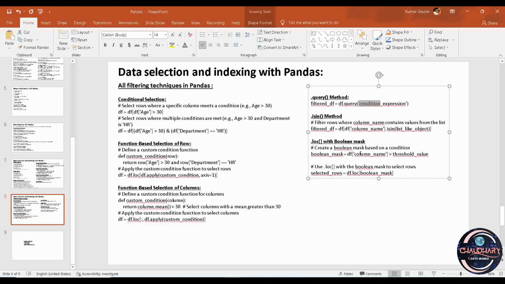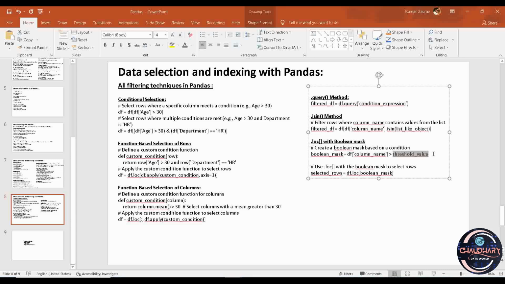Now again we have dot loc with boolean mask. What is this? Dot loc with boolean mask is just a fancy term, but it's nothing confusing. Here you can see: create a boolean mask based on a condition. How are we creating the boolean mask? We just select one column from the data frame and a threshold value.